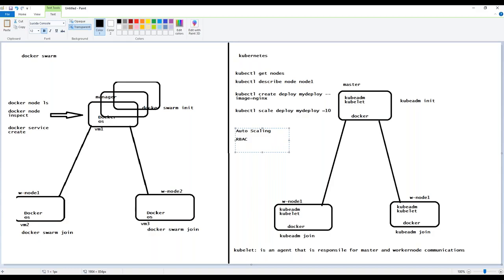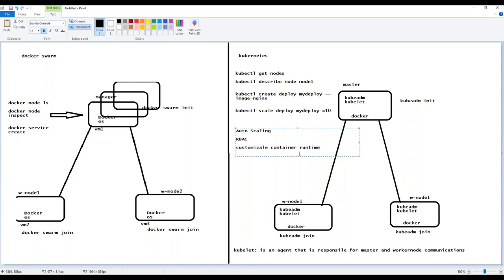Now it also has a customizable container runtime, we call it. Meaning instead of Docker, team, what other containerization technologies do you have? I said containerization, container runtime.